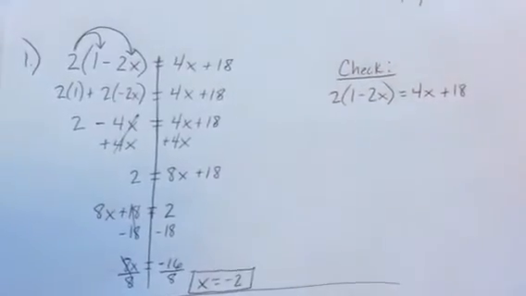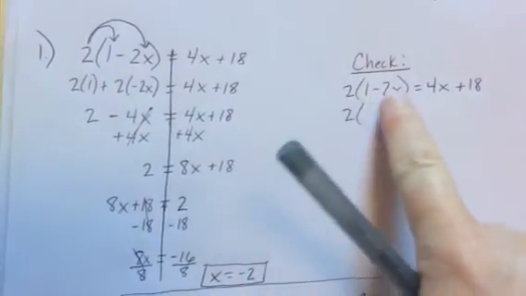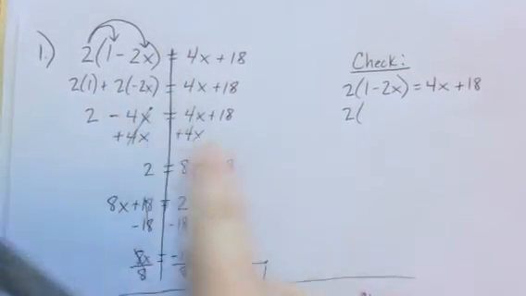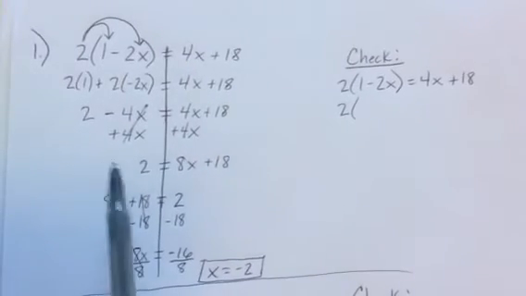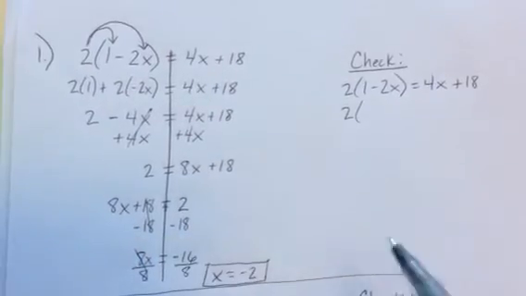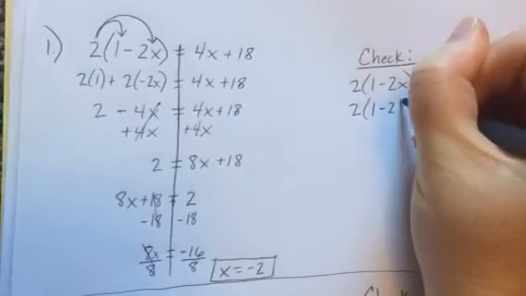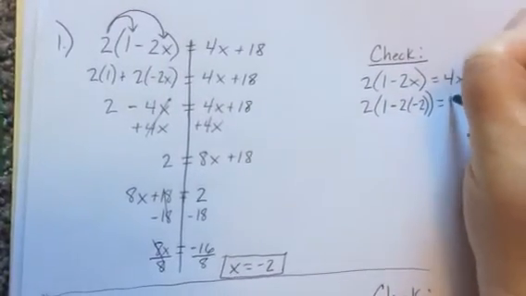I'm going to check to make sure that it really does make my equation true. Remember, you always want to use the original equation, so that way if you make a mistake in these first couple of steps, it'll still pick it up. So you don't want to use any other version of the equation, anything down here. So make sure you use the original. So my answer was negative 2. I'm going to put a negative 2 everywhere I see an x. So substituting that in there.